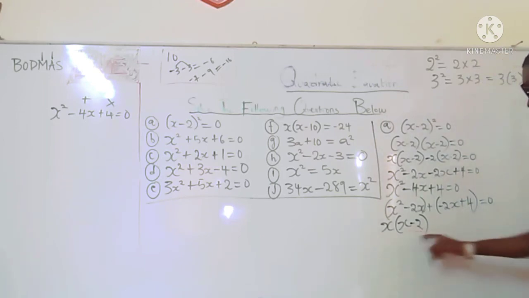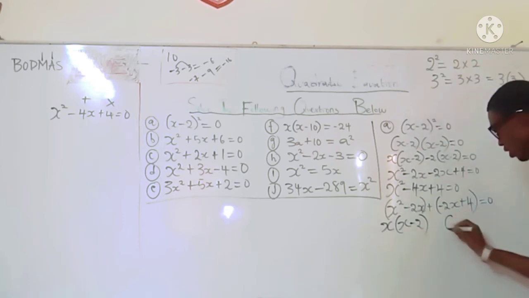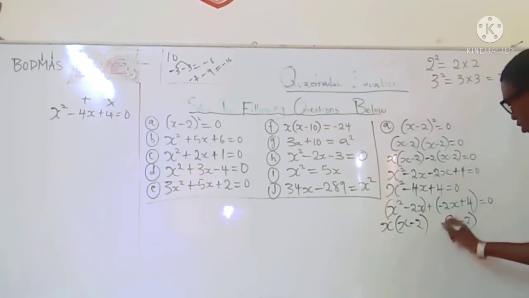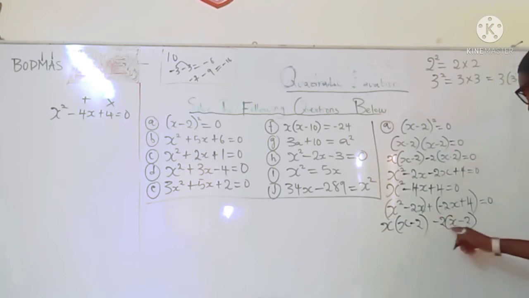So in order not to stress yourself, you can repeat exactly this that we've done. X minus 2. Then now you have to think of a possible number that when we place over here, we should be getting exactly this. And that number is going to be -2. -2 times x will give us -2x, and -2 times -4 will give us +4. Now equals 0. This is not the end of the road.